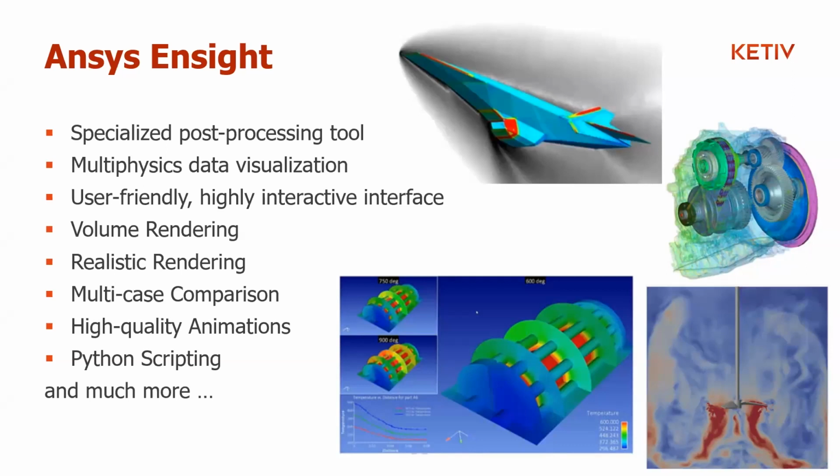post-processed in EnSight. Another very useful feature that I frequently use is multi-case comparison, wherein you load one CFD case and then another CFD case, and then you compare the results. These cases might be slightly different. Say, for example, you've assigned a different boundary condition or maybe a different operating condition, and you just want to find the difference between the results from one case and another. Then EnSight is a great tool for doing that sort of a thing.